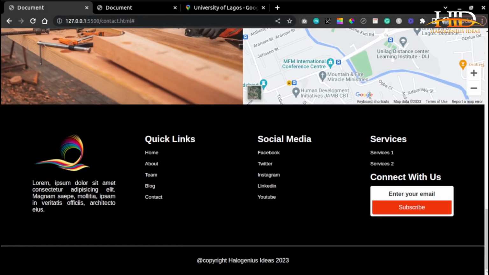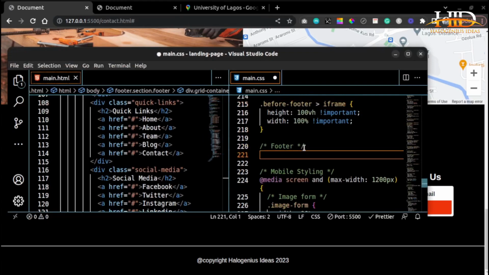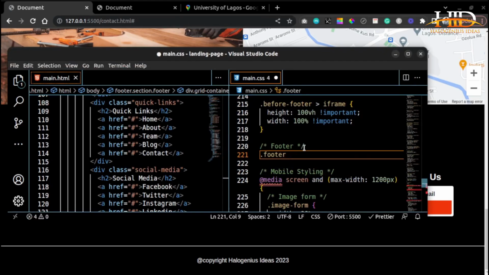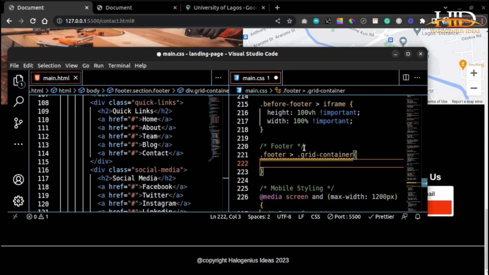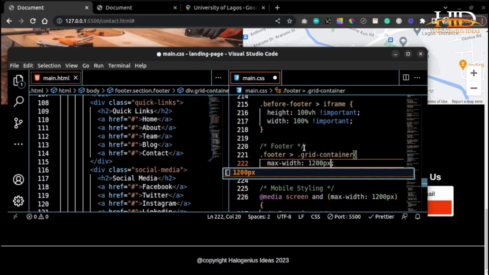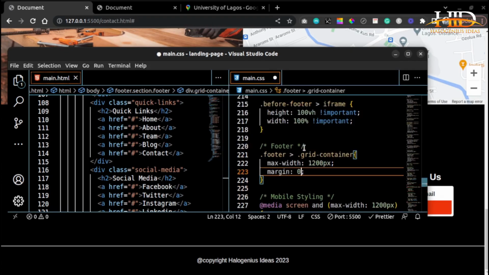So what I'm going to be styling next is the grid container. So that will be dot footer, then the grid container. This particular grid container now is going to be having a maximum width of 1200 pixels. Then the margin is going to be 0 auto as usual.